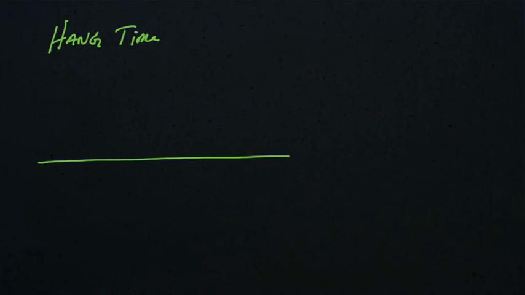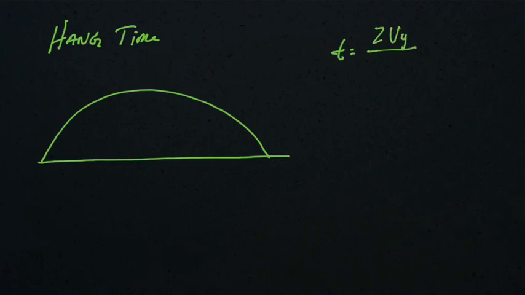And then the last part, let's talk about hang time one more time. Again, hang time is just asking how long is it in the air. And the formula for that is time is equal to 2 times v of y over gravity. So I'd have to calculate the vertical velocity before I figured out how much time it took.